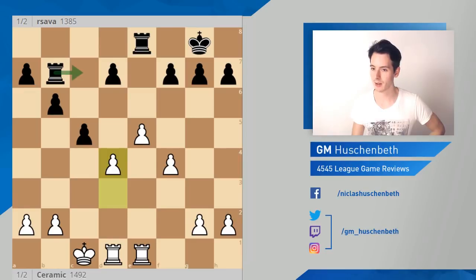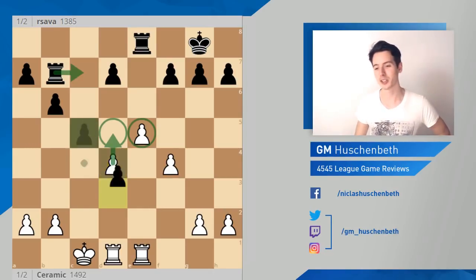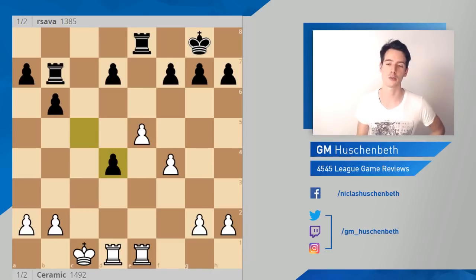Now rook c7. Yeah, don't allow your opponent to get such a strong center here with d5 and e5. This just makes your life harder. You have to take on d4. This has to be automatic. Just take. Don't allow d4, d5.